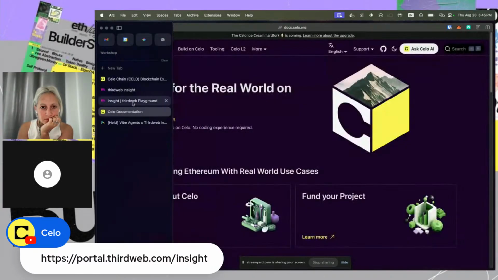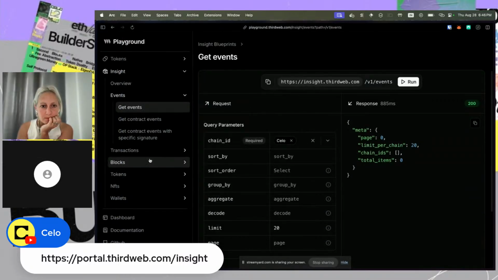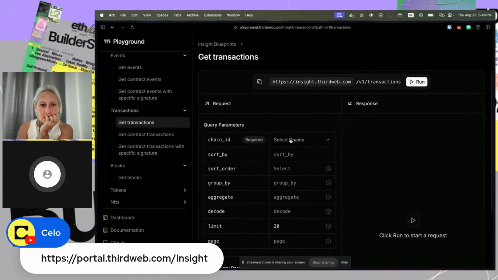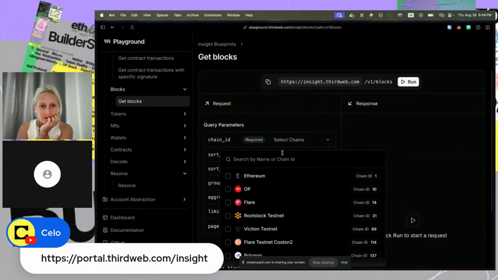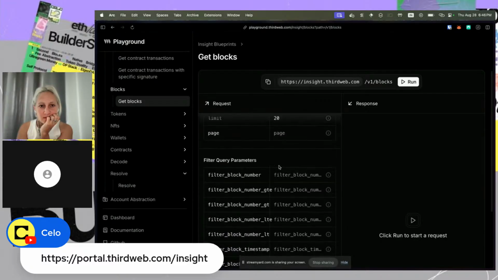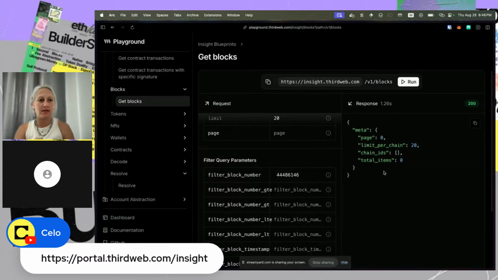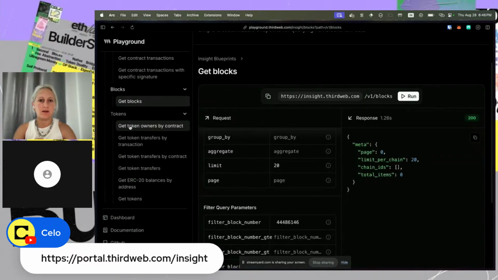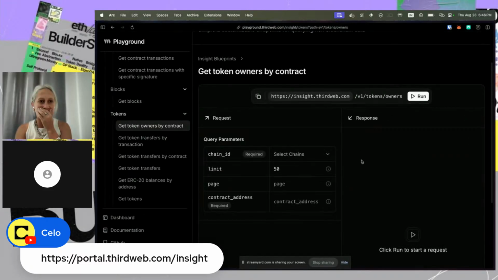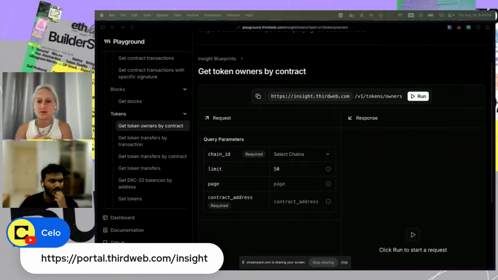Okay, let's see something else. Contract event, transactions. Sorry, my bad. I was querying the wrong endpoint. This is the one that we wanted to do. And just for everyone, we are in the playground right now. This is amazing. I think the great thing about the Thirdweb docs is that everything that you find in the docs, you can immediately test out and then just copy the query and add that into your code. So even if you don't have too much experience with coding, I feel like that's a very amazing developer experience.